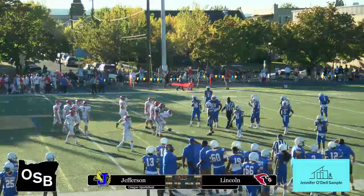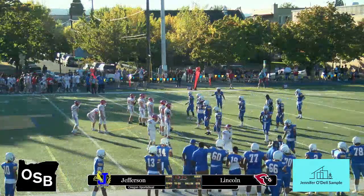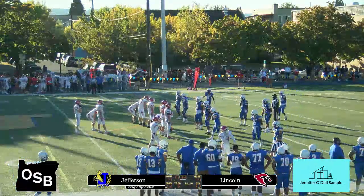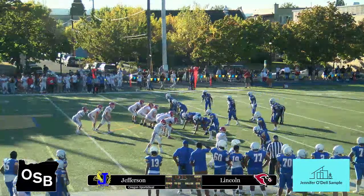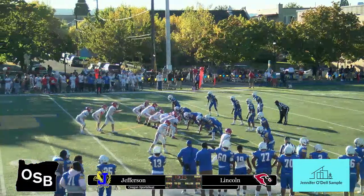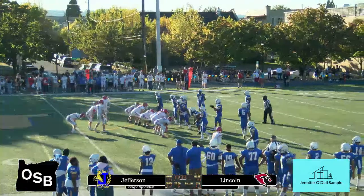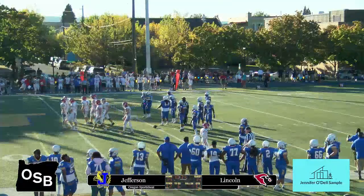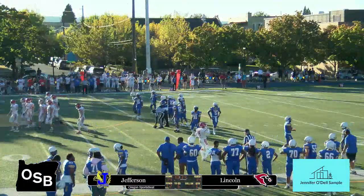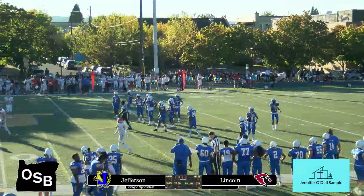Just under 6 minutes left in the third quarter after, I'm losing track here, I think almost 4 turnovers in the last 8 plays maybe? Yes, maybe less plays than that. Let's see if somebody can hold on to the ball for longer than a couple of plays. And they almost had a flinching up on the front line, and I think they got the flag called on them. The hard count by Barrow causes his offensive lineman to jump, and that'll back him up 5. It's still first down.